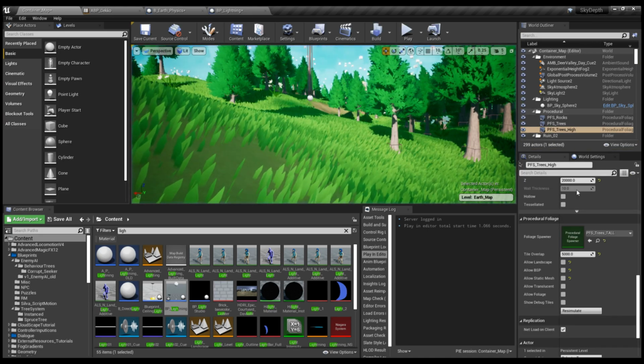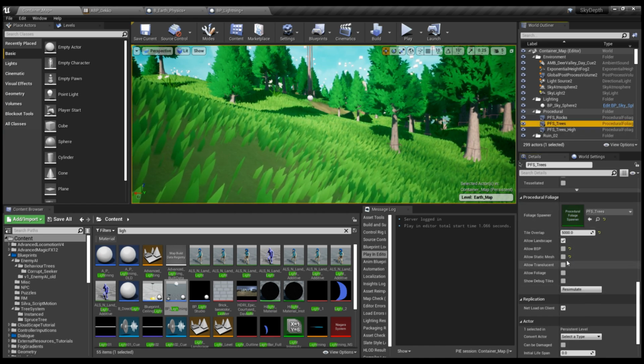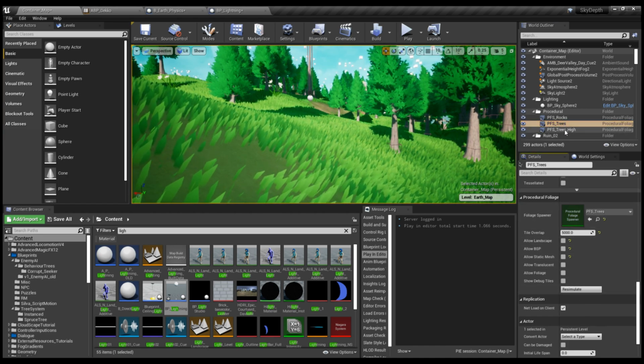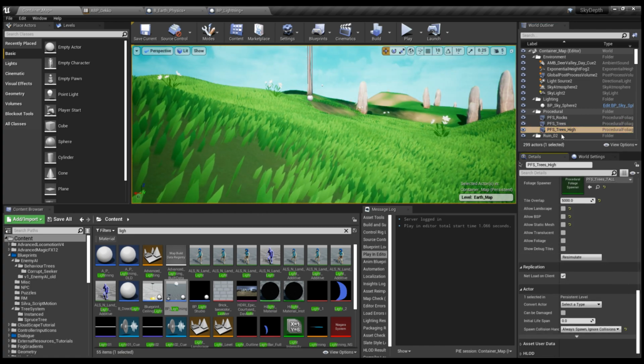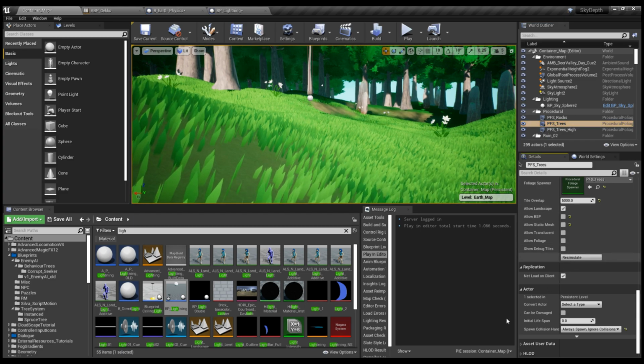So I jump out of that, I need to get all my trees back. And I actually have to do something funny, which I have to get rid of the previous trees. And spawn in the big trees. And spawn in the normal trees.